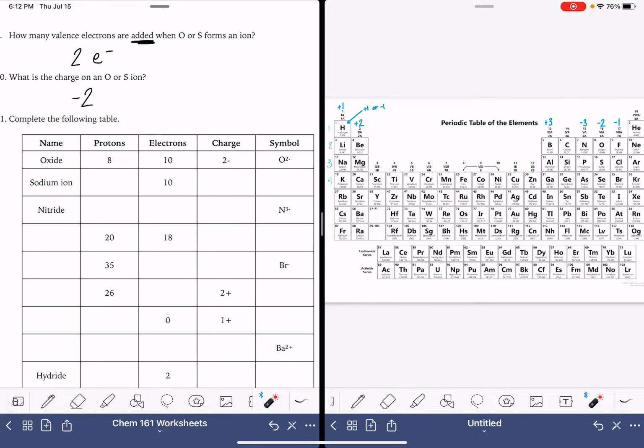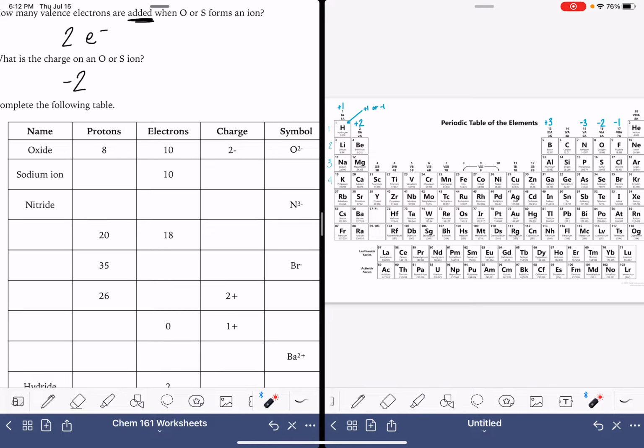On this table, we have a variety of different information, and we're just going to fill the rest of it out. Looking at this very first row, it's telling us the name of this particle is oxide. Whenever you see that "ide" ending, so when an element's name has been changed and the ending is now "ide," that means that it is an anion, which is another way that we say just a negatively charged ion. So anything that ends in "ide" is an anion, and anything that doesn't end in "ide," like this one, is a cation, a positively charged ion.